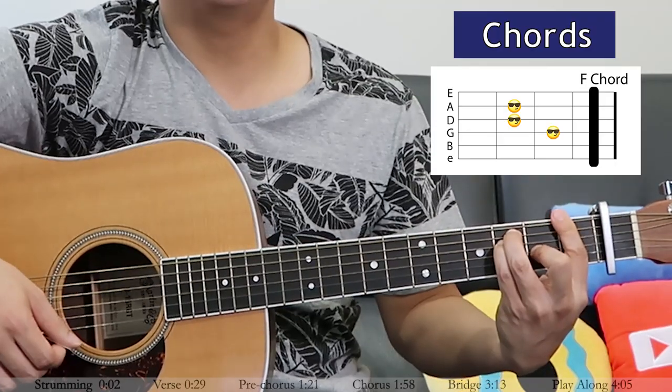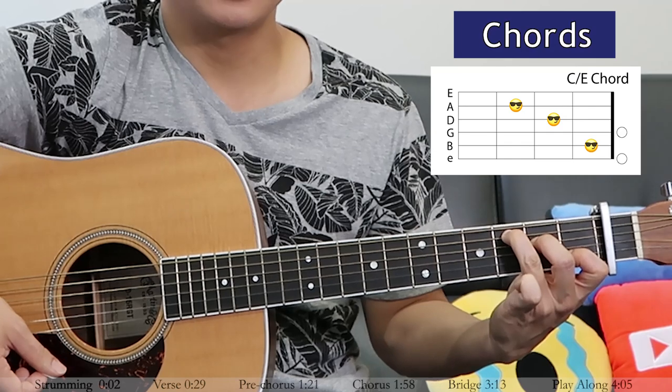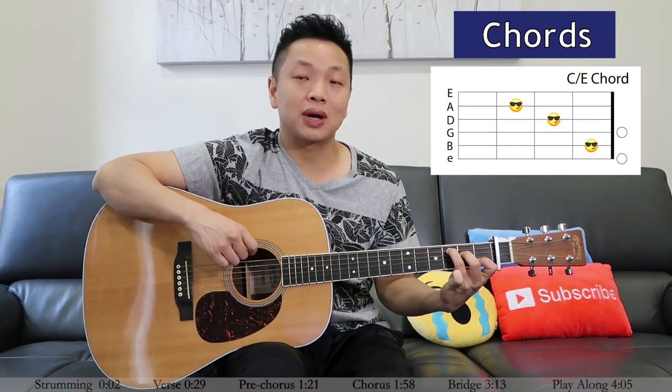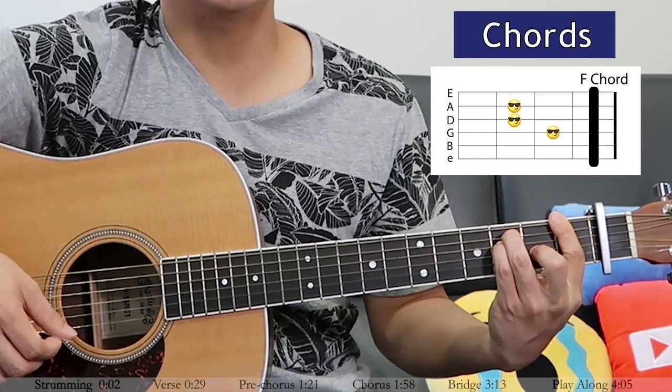So in the chorus, we've got an F chord to a G, then a C over E. And a C over E is the same as a C chord, but you're playing the sixth string as well instead of muting it. Okay? And then we've got an F. So that sequence we just played, we play it four times, and that completes the chorus.